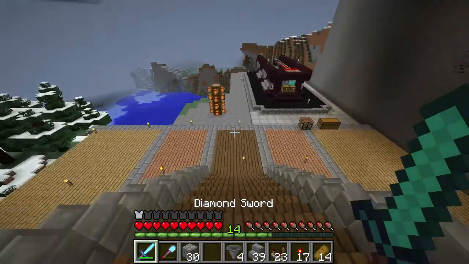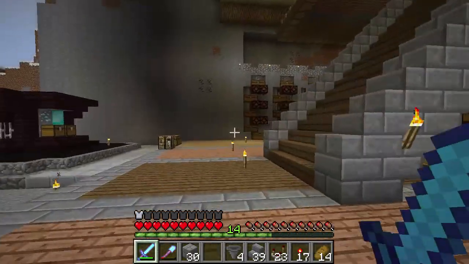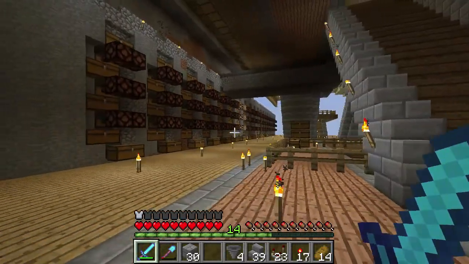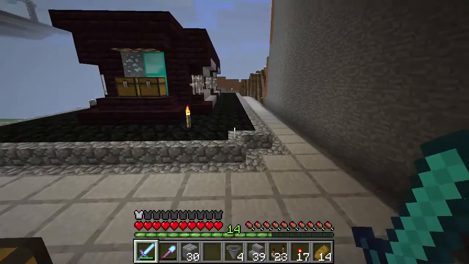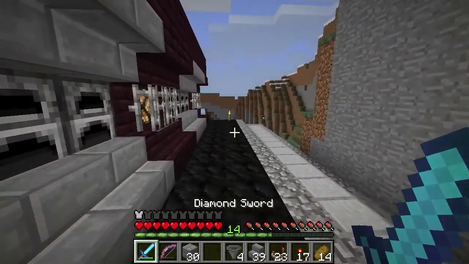Anyway, let's just head down here. Let me just make sure the coast is clear. I have had some creepers and some witches and some skeletons spawn in here, and it's not fun when they sneak up on me. Let's head over here. Let's go check out the Nether Forge.